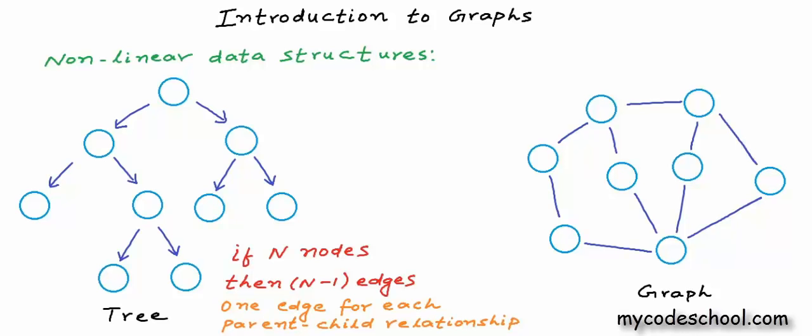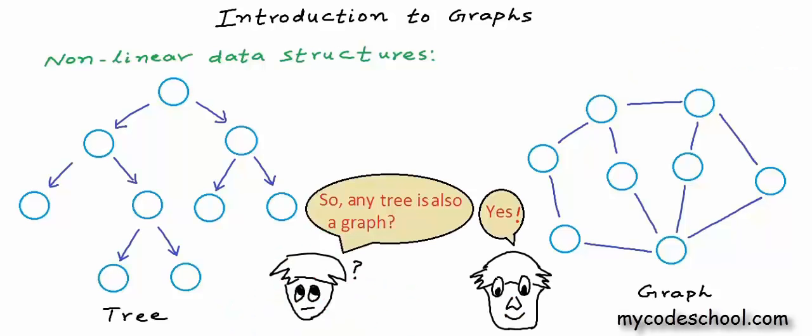In a tree, all nodes must be reachable from the root, and there must be exactly one possible path from root to a node. Now in a graph, there are no rules dictating the connection among the nodes. A graph contains a set of nodes and a set of edges, and edges can be connecting nodes in any possible way. Tree is only a special kind of graph. Now, graph as a concept has been studied extensively in mathematics. If you have taken a course on discrete mathematics, then you must be knowing about graphs already. In computer science, we basically study and implement the same concept of graph from mathematics. The study of graphs is often referred to as graph theory.